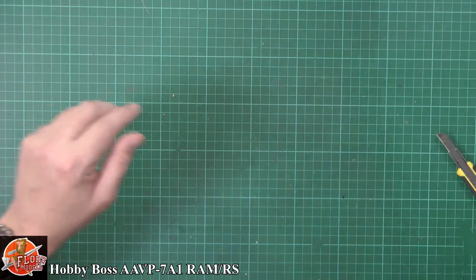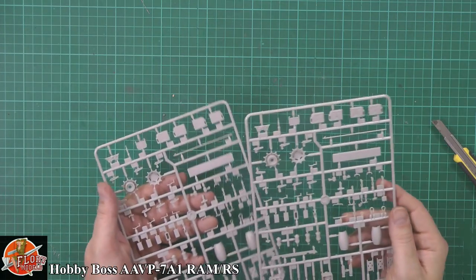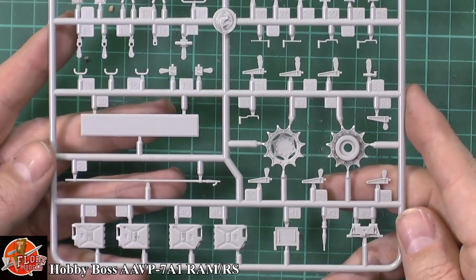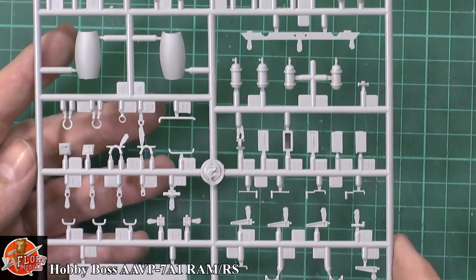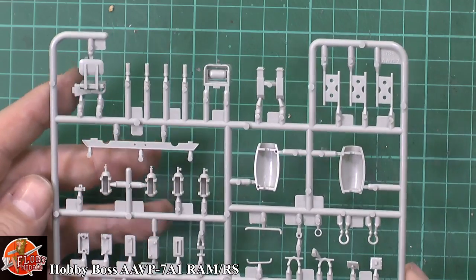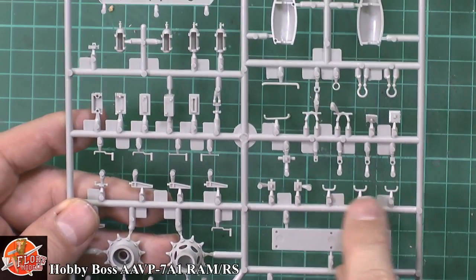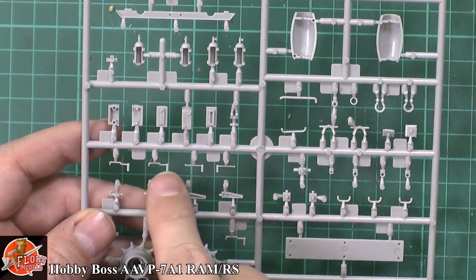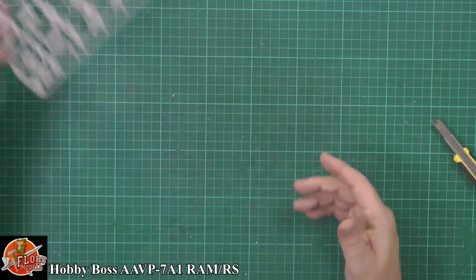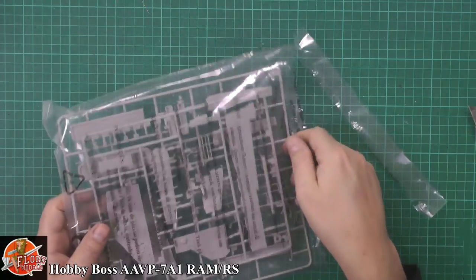I've been building some very high quality kits recently - Takom, Meng and the like. But you tend to forget the old stuff. It's clunky, it's almost like old school. The actual sprue pins holding the parts are big, thick, and chunky - you're going to need a good pair of sprue cutters. Some of the locating areas are a little bit dubious, a bit odd the way they go in. Some of these smaller parts like the grab handles - the injection gates are very big, so you have to be very careful trimming them without breaking the part. Just take your time, don't rush it.